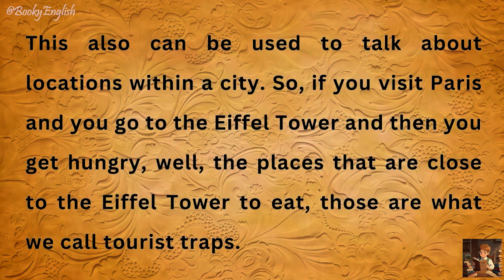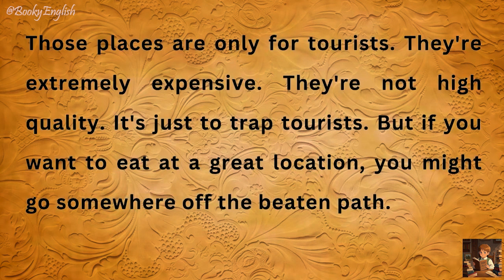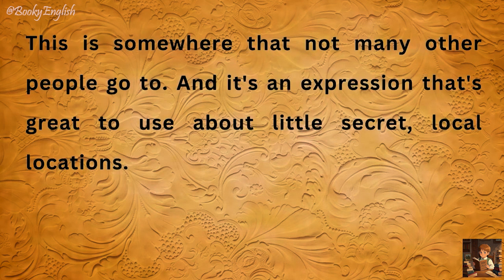This also can be used to talk about locations within a city. So, if you visit Paris and you go to the Eiffel Tower and then you get hungry, well, the places that are close to the Eiffel Tower to eat, those are what we call tourist traps. Those places are only for tourists. They're extremely expensive. They're not high quality. It's just to trap tourists. But if you want to eat at a great location, you might go somewhere off the beaten path. This is somewhere that not many other people go to. And it's an expression that's great to use about little secret local locations.